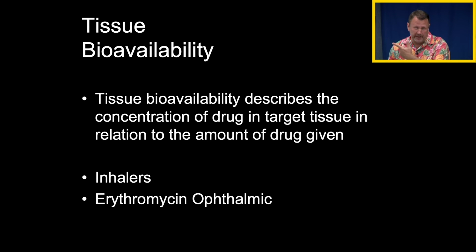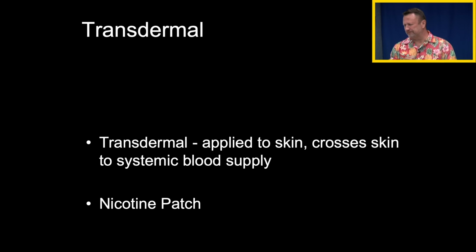This is a really easy concept to think about. Bioavailability is more difficult. The only reason I bring these two things up is you'll hear these words thrown around. So again, bioavailability has to do with the amount of drug in the blood in relationship to the amount of drug given. Tissue bioavailability just means the amount of drug in the target tissue.